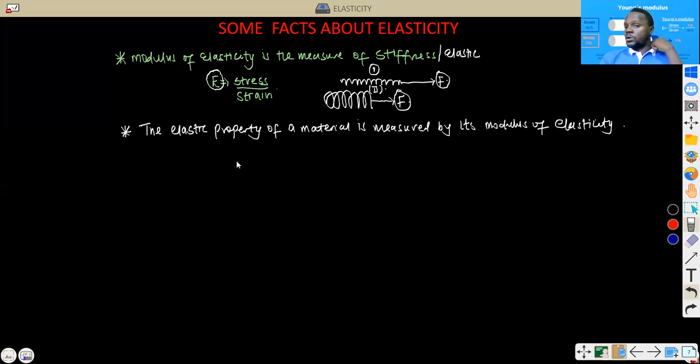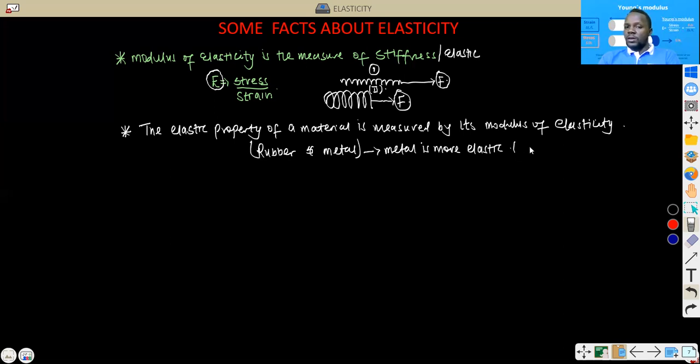There's a lot of misconception on this. For example, let me ask a simple question: between a rubber and a metal, which is more elastic? 95% of the students from my survey in my classroom picked rubber. This is why we need to talk about this. I've explained this before, but I'm trying to make everything fit the way we are doing the syllabus. So be careful: according to what I've explained, metal is more elastic than rubber. Always keep that at the back of your mind.